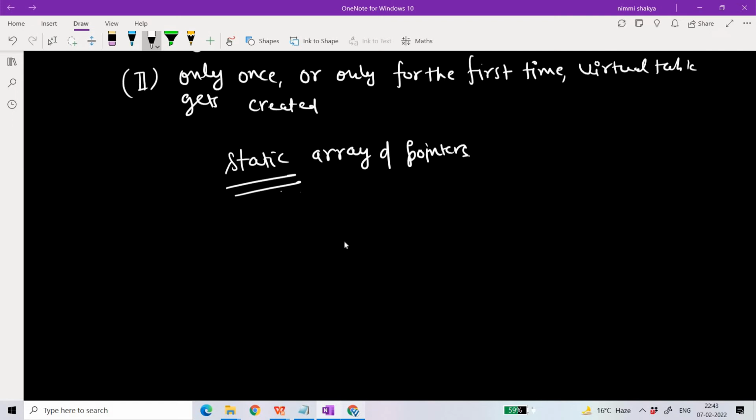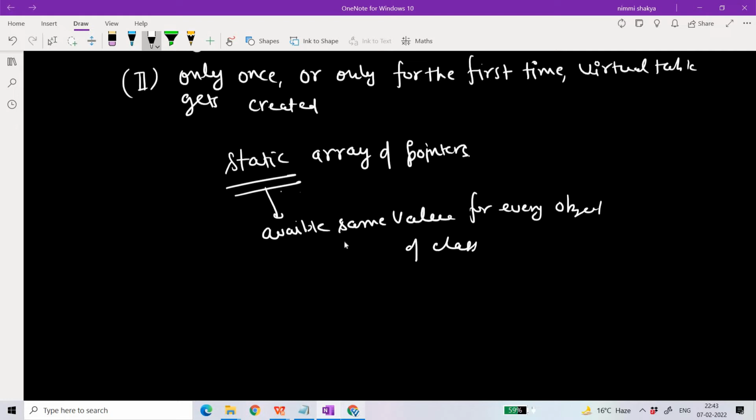Whenever you create a static variable for any class, the same value is available for every object of the class. A static variable initializes only once, and any change in it will be reflected in all the other objects of that class.